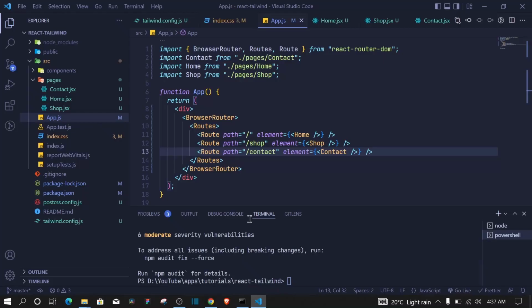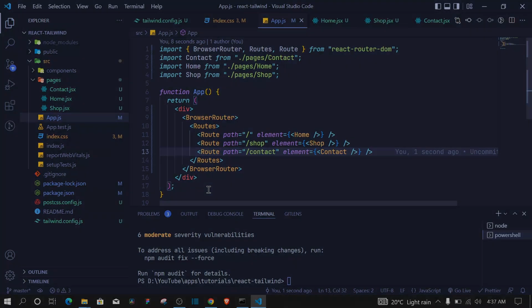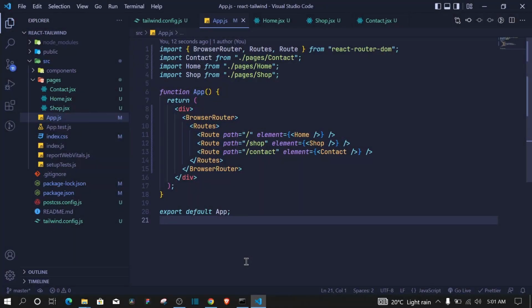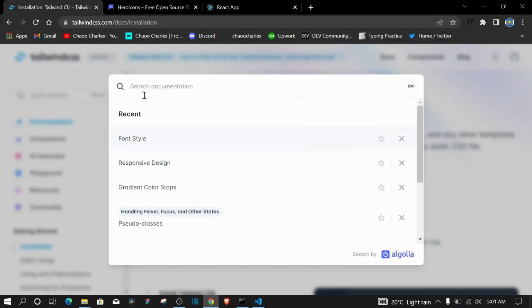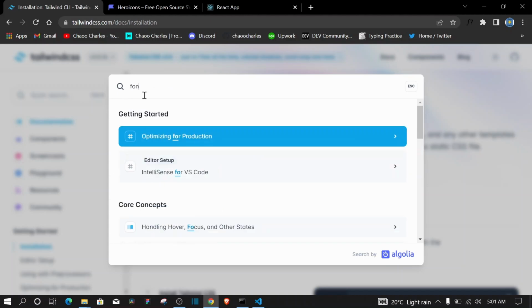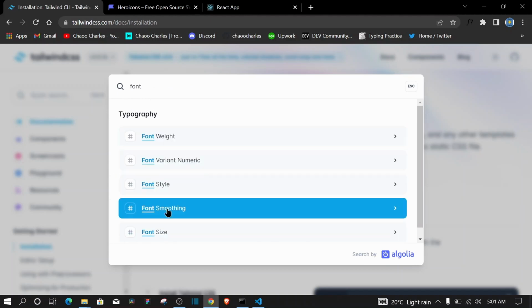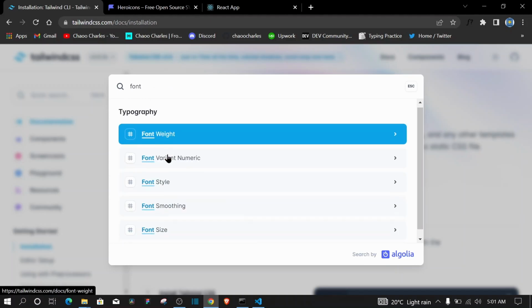Now the next thing I'll show you is how you can import your own font and configure it in Tailwind CSS. So Tailwind CSS already comes with some pre-configured fonts, and if you go to their website and just search for font here, you can get the different topics here.